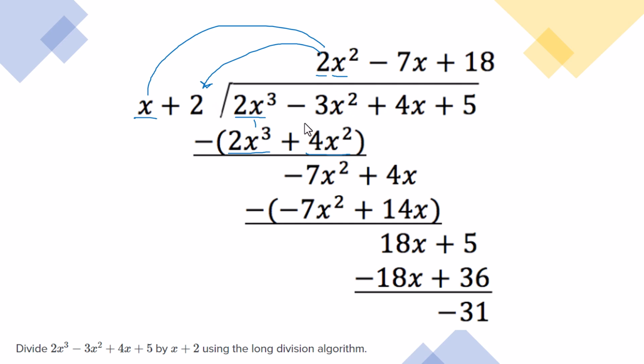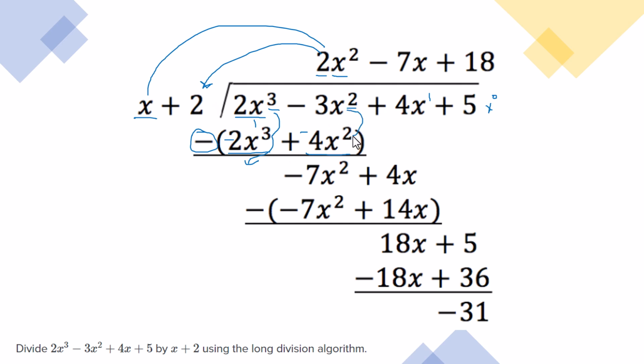And as you can see in this example, we don't have any places to put zeros because we have x to the third going in descending order, x squared, x to the first. We normally don't write that one. And then this would be an x to the 0. We don't write that either. x to the 0 is 1. All right, so we've multiplied that out. Now we need to subtract both terms. So make sure that you change this to a negative and this to a negative. Now add those together. You should get 0 here. If you get anything other than 0, go back and check your work.